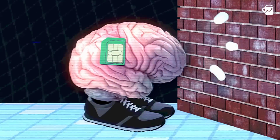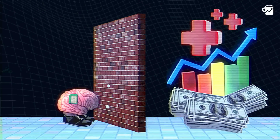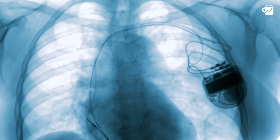However, before these technologies can reach the market and the people who need them most, companies still need to address several critical concerns and overcome significant obstacles, like the regulation process through the FDA. They will be the first to admit that they are understaffed and do not yet have the expertise, especially on the brain-computer interface side, to be regulating these in a way that is at least efficient. This process also just takes a long time because the FDA, for most medical devices that they'll evaluate, tries to find a similar analog. What can we compare this to? And one of the first places the FDA turned to were pacemakers, which, for context, were invented around the 1960s.